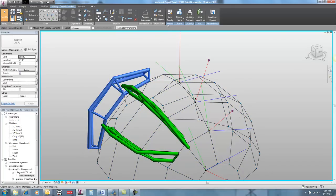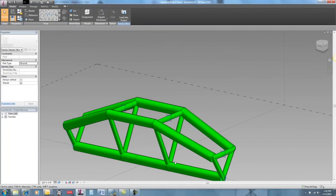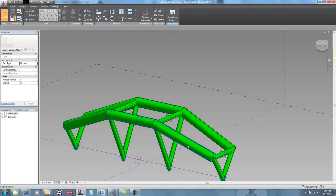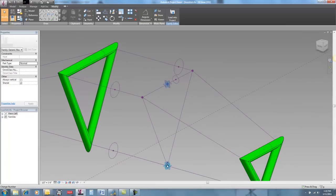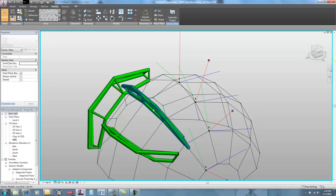If I open this guy for edit, we can take a look at that. Here I've got my triangles, and I'll delete some geometry here. What I did — and this wouldn't be the way that you would want to create it — I'm going to show you a common mistake that I've seen. I've got a point with another point on top of it, and then I've drawn a triangle on top of it. This triangle is just going to twist and turn when it's placed on a project, and it's going to fold over like that.